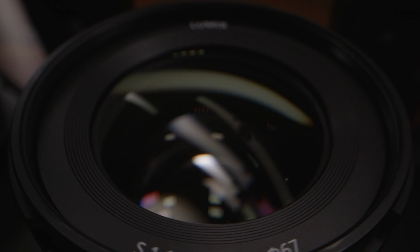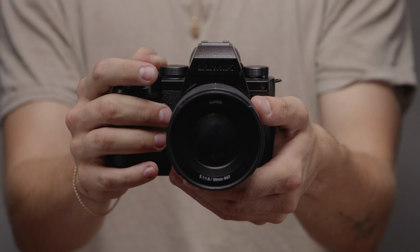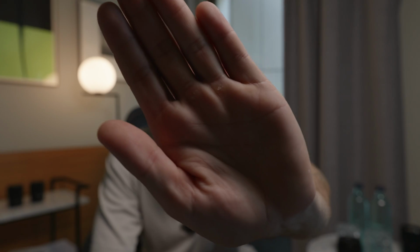Another nice thing is that these lenses are all f-stop 1.8. So if you want that shallow depth of field like this, it is very easy to get this look across all of the lenses. Now, to get the best performance out of these lenses, you'll want to pair them with a Lumix system. So if you can just see here, I'm using the S5 Mark II X, and this is the autofocus and how quick the autofocus can be with these lenses. Actually, let's do a real test and switch it to f1.8 and just see how it does.